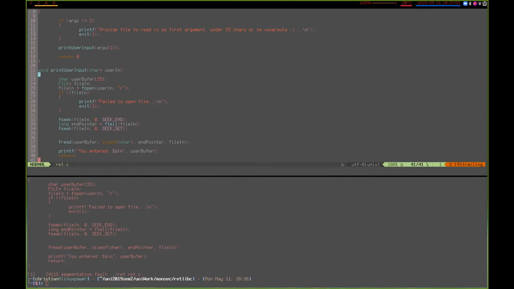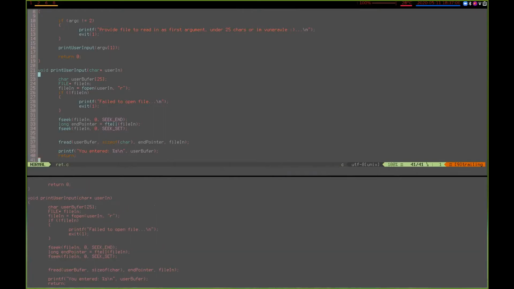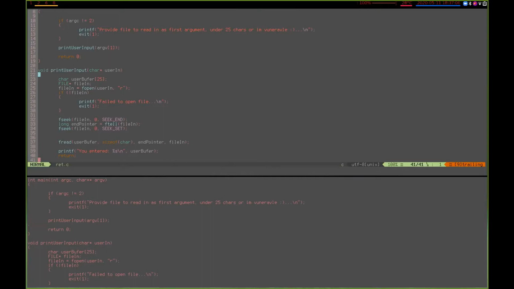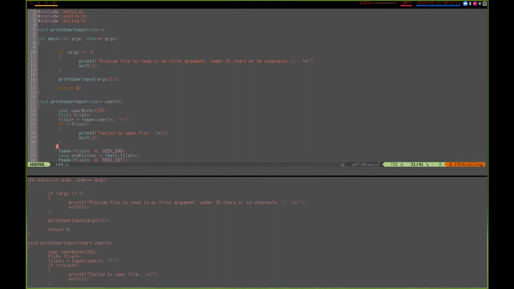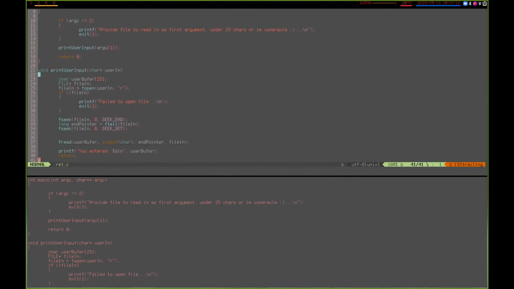Now, if we want to exploit this in order to use it as an entry point to start a shell, what we can do is we can actually exploit what's put into the buffer and do a standard buffer overflow. But instead, we're going to call a function in libc, we're specifically going to call system. So as you can see here, we have our user buffer, and we are using a non-secured read operation, one that will let us overflow the buffer. So let's continue.